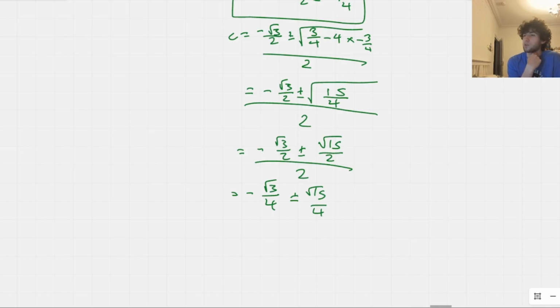Because if you think about it, you're going to get, what's that? So that's going to be root 15. Well, first of all, this is already negative, so I don't want to minus something from it. So obviously I'm going to have to take the positive solution here, otherwise I'm going to get a negative length. So the real answer here that I want is this.